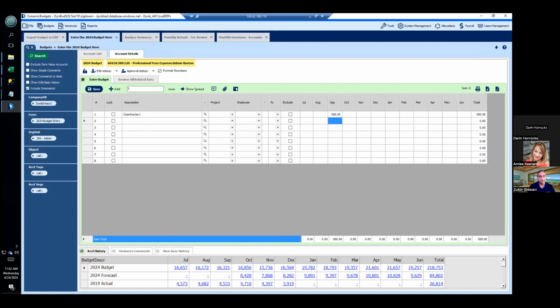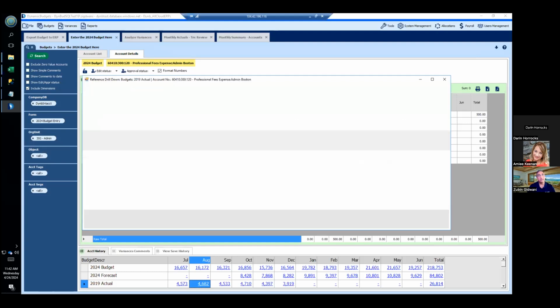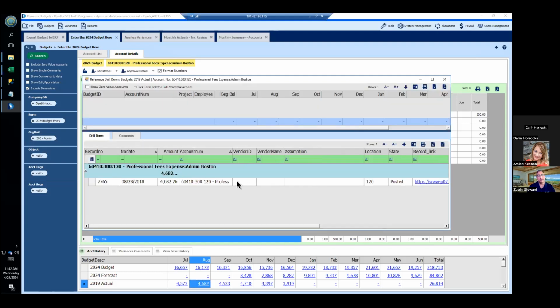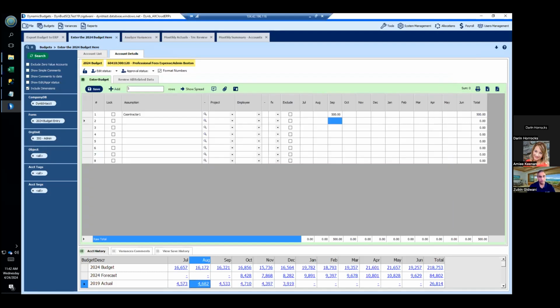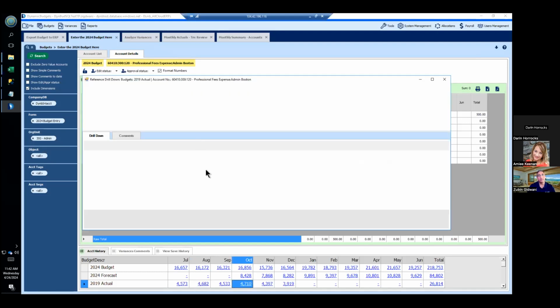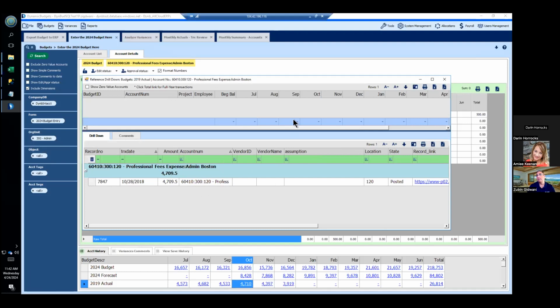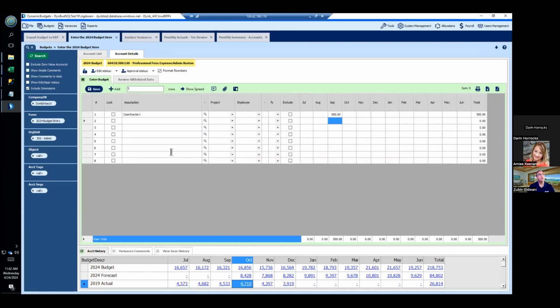If they click at the bottom half of the screen, you can see the 2019 actuals. My demo data is a little bit dated. If I click into that 4682, it shows me the individual transactions for that account. Now, this account was not terribly exciting with just a single posting of a recurring amount month over month. But imagine that we had a lot more transaction details to go after. Well, how do we surface that? I used to have to send out my Excel templates to the managers, and then I would do a data dump of all of our transactions for the corporation for the entire year into an Excel file and hand that off to them. But I have to break it up into individual pieces for each manager.